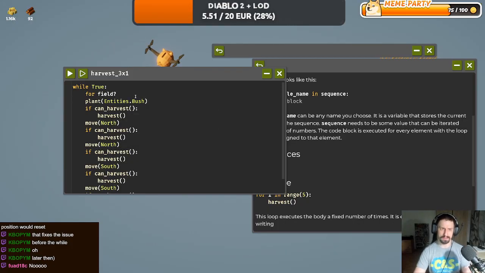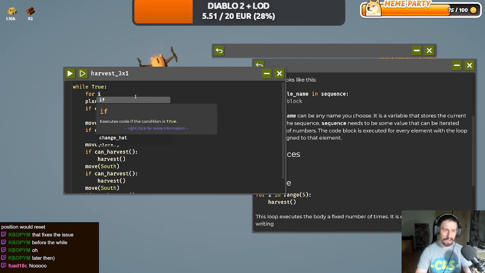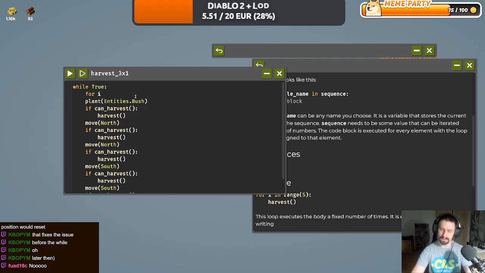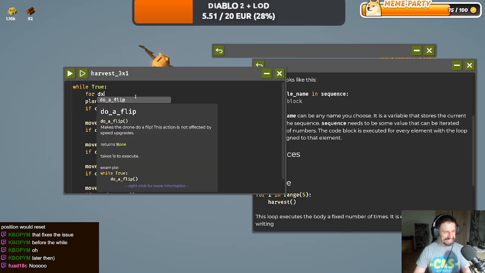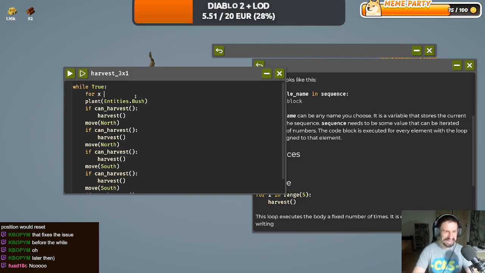Although now we can still use i, I guess. Although you know what? For x, yeah, there we go. For x in range, here we can get world size.